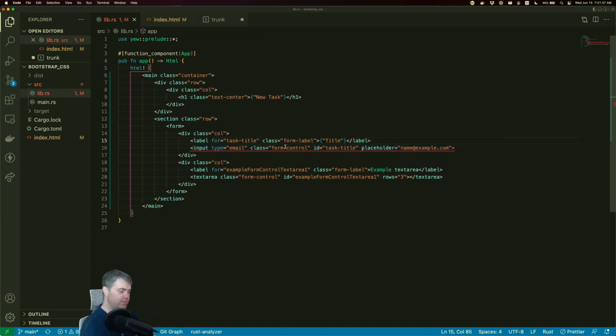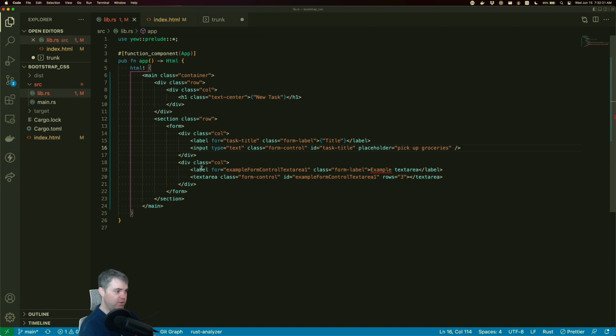Input. So this is a little bit unhappy with us. Let's fix this. So first of all, type is going to be text. Class is this form control. ID matches with the label. Placeholder. What do we want to start off displaying here? I want, let's see, maybe like pick up groceries or something like that. And then I have to self-close this at the end because it is a self-closing tag. And that is our text input.